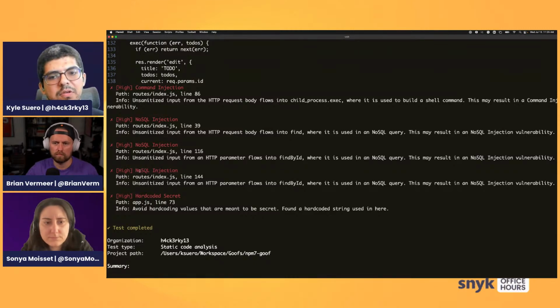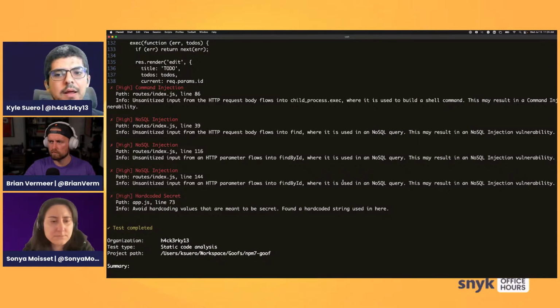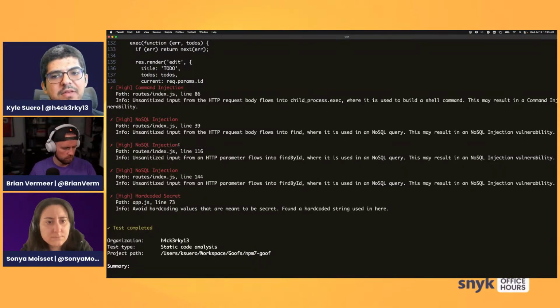So if you can do a NoSQL injection and you can process things that are untrusted, then the sky's the limit, right? The confines of your creativity are the only thing holding you back at that point. So I think this is really good to see. It's good to find this stuff, sniff it out, and sanitize all untrusted user inputs.